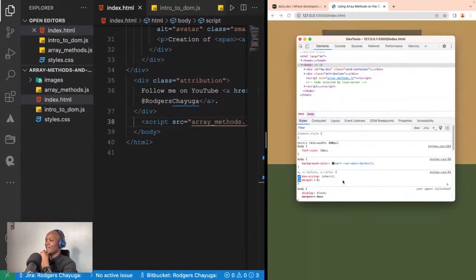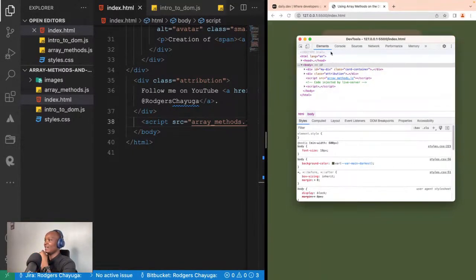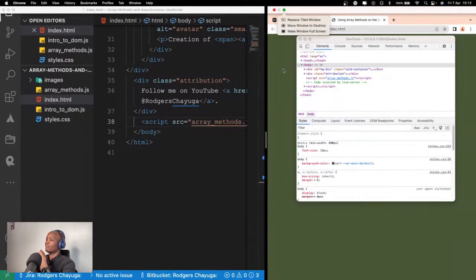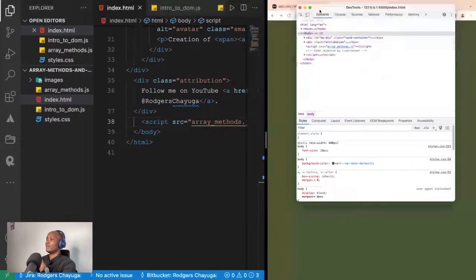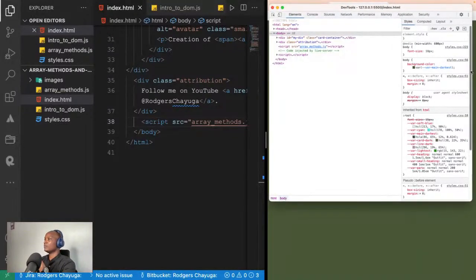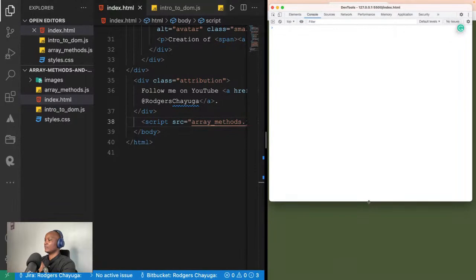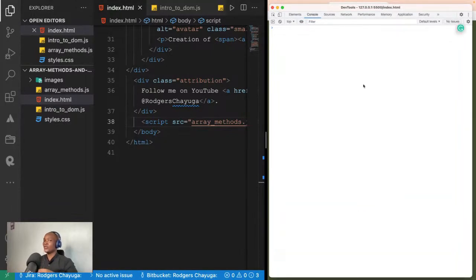Let me see. I want to close this now. Okay, we can just leave it there. Let me just expand it so that everyone can see. Okay, now this is going to be a white blank page where you're going to see everything displayed. So let's see what's going to happen here.